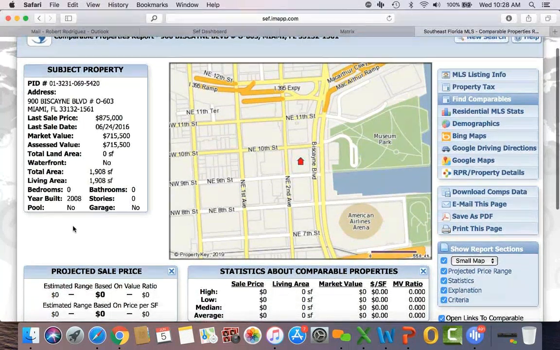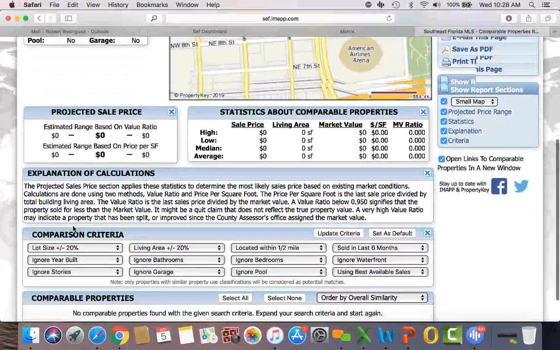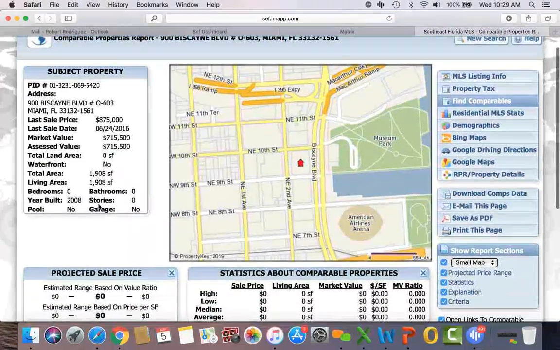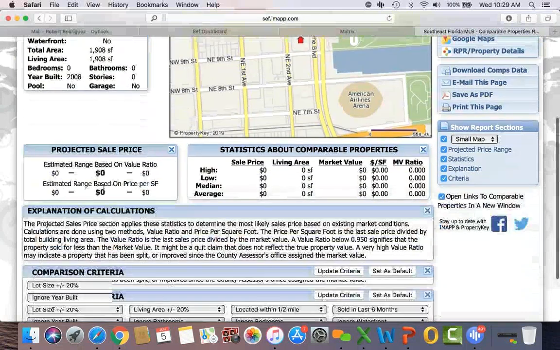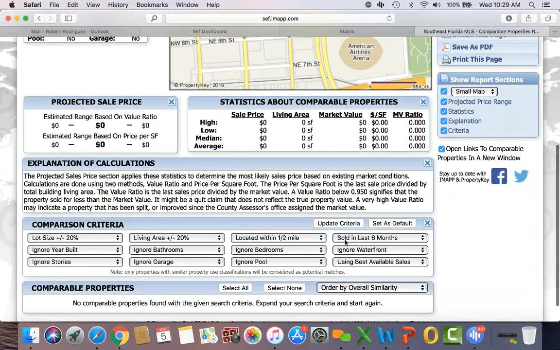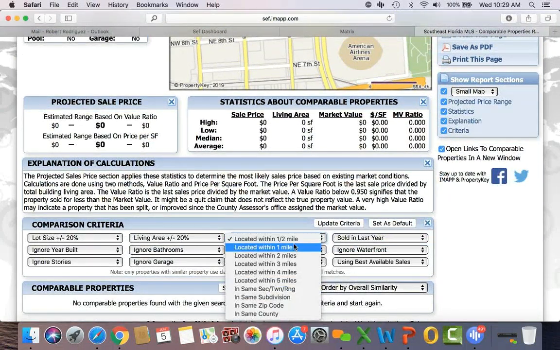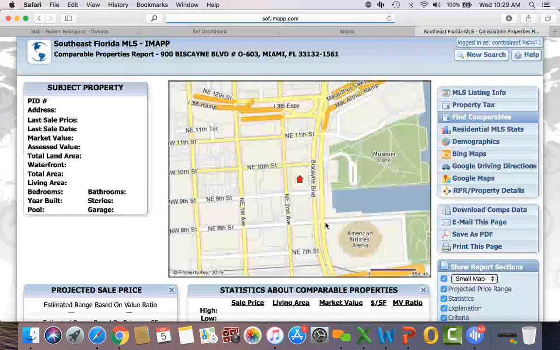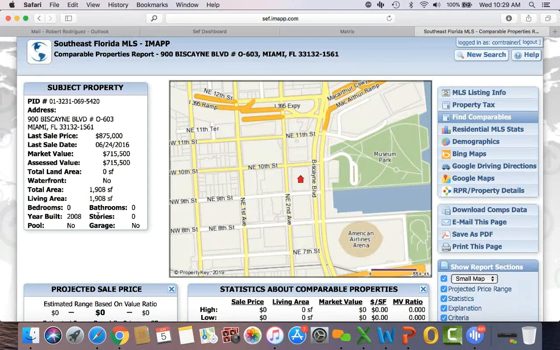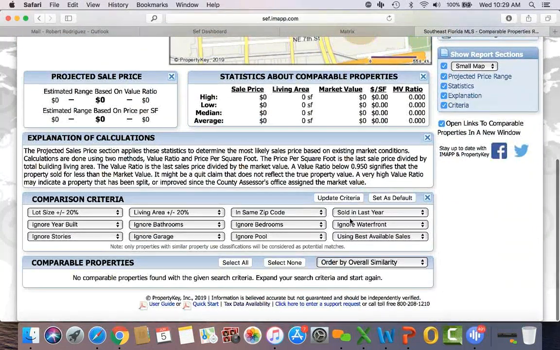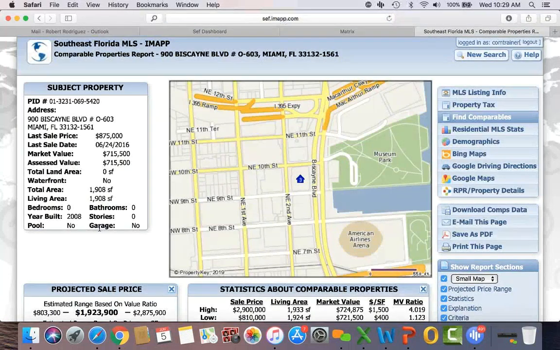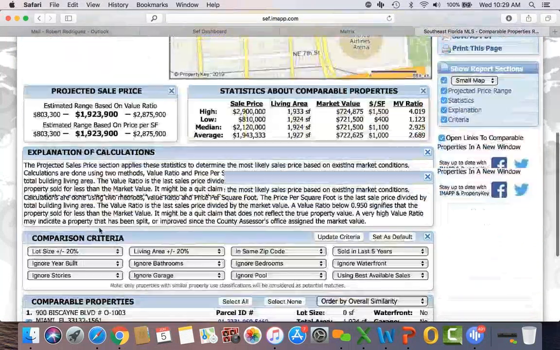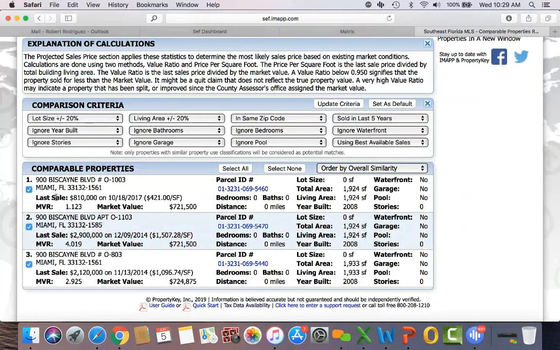All right, so this is what I was saying. You've got an office space here with no comparables, and this is an office that has 1,908 square feet. So we're going to stretch this out to 1 year and the same zip code. Let's stay within the downtown area within 1 year, see if we have any offices, and we don't. So at that point, I'm probably going to go straight to 5 years and see if we can get anything, and yes. Within 5 years, we did get 3, and they're all inside of 900 Biscayne Boulevard.